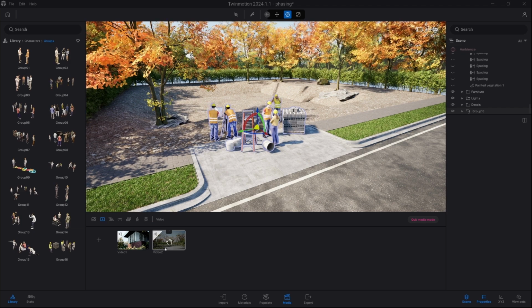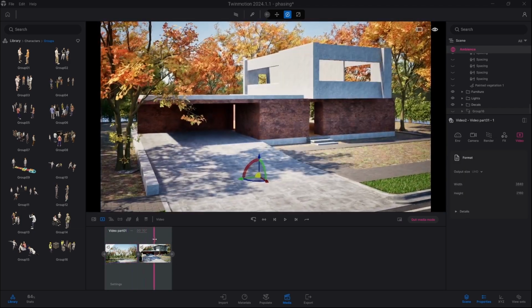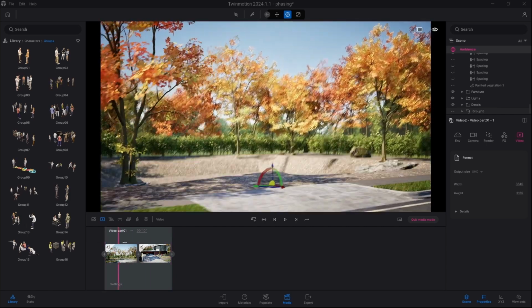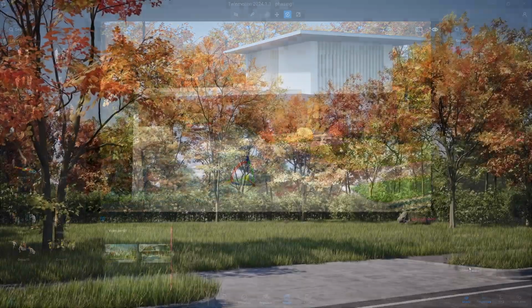And now if you, let's say, are happy with the animation, we can go into media and add our phasing group to videos created. I have prepared a short animation of how our camera could move with different phases. The way we apply our phase group to our video is by going into video details. And here we have phasing group and we just pick the phasing group which we created before. And that's it.